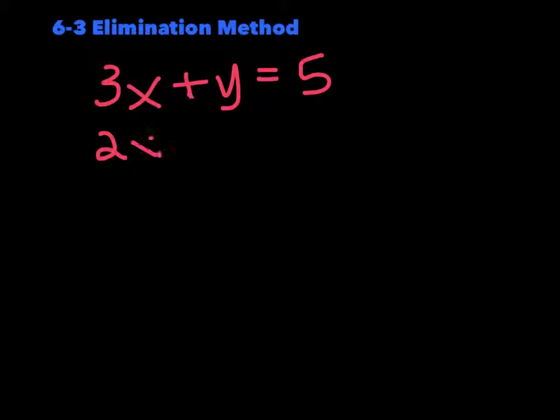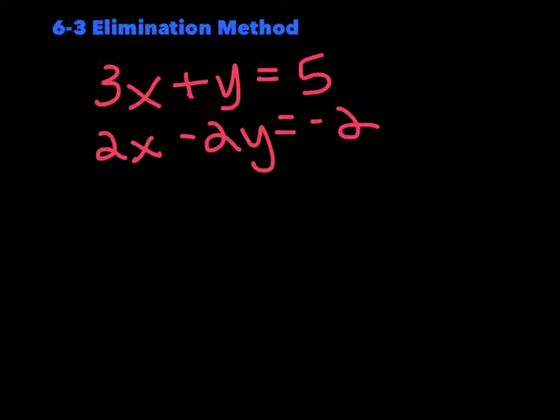All right, sometimes you have to get a little bit creative in how you eliminate. So for example, I'm looking at number 16. So we have two equations. We have 3x plus y is equal to 5. And the other one we have is 2x minus 2y is equal to negative 2. You don't have two that simply cross each other out. So you can just multiply one of these.